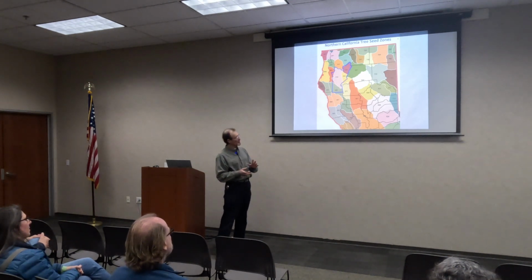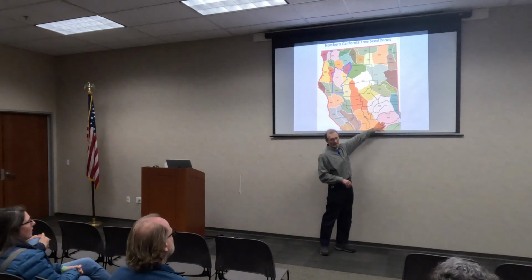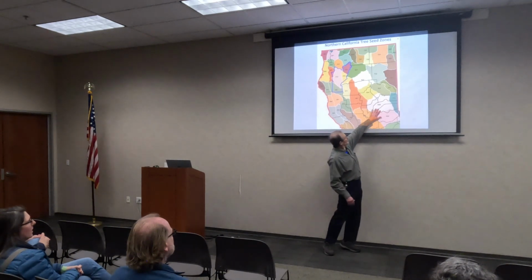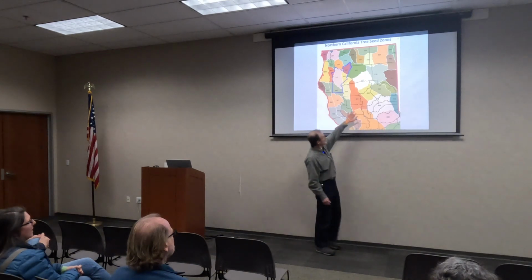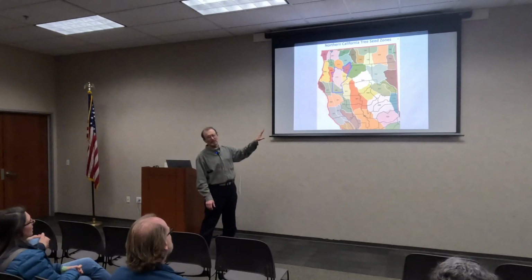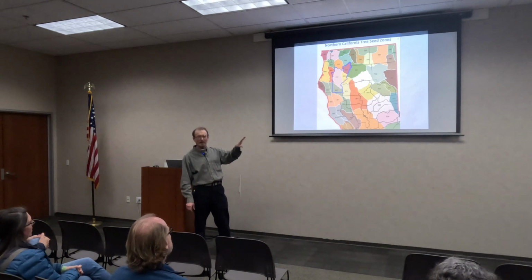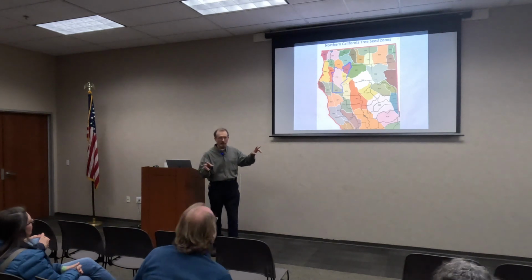And so these seed zones exist. Ideally, if you collect seed here, you want to plant it within here. You can get away with planting it around the edges, but the further you go away, the less likely you're going to get away with that being a healthy tree as it grows up. So foresters have known this for a long time, and insects and diseases play an important role in this. They take advantage of trees that are planted off-site, you know, trees that are growing someplace where they don't belong.